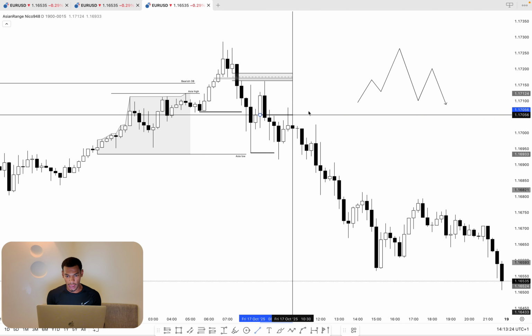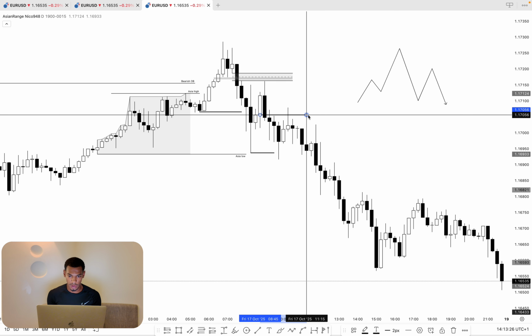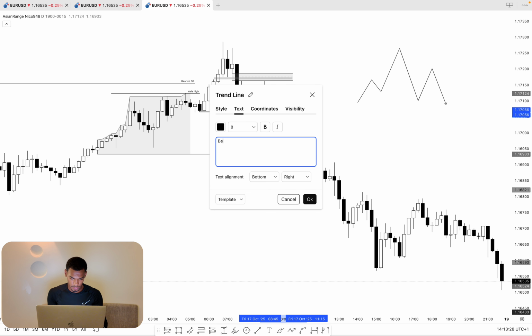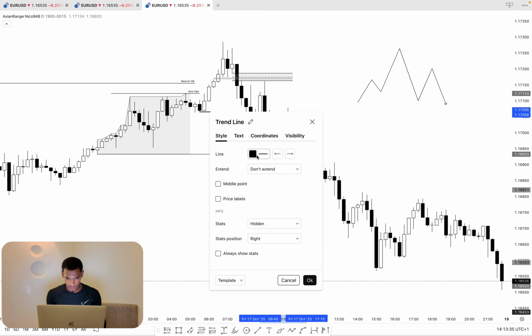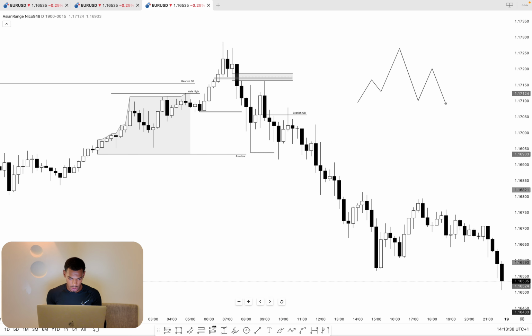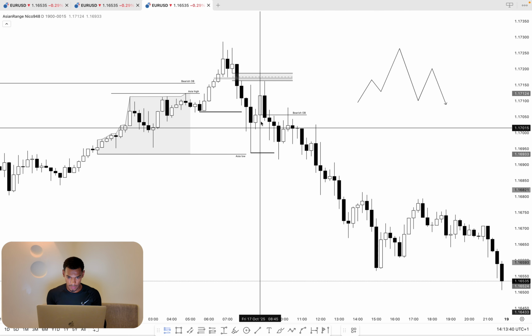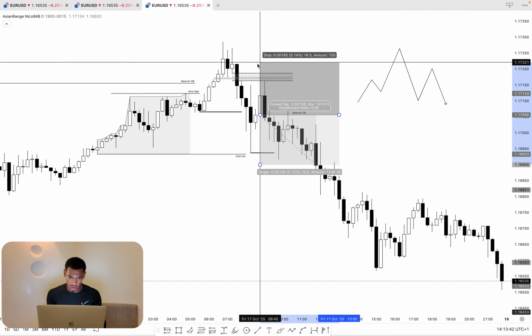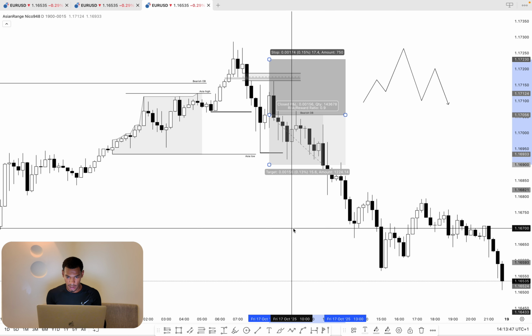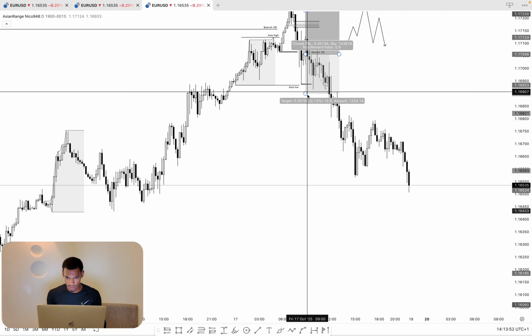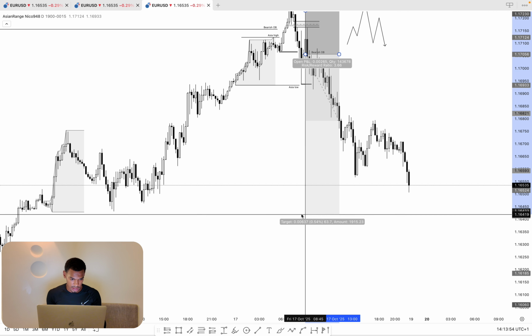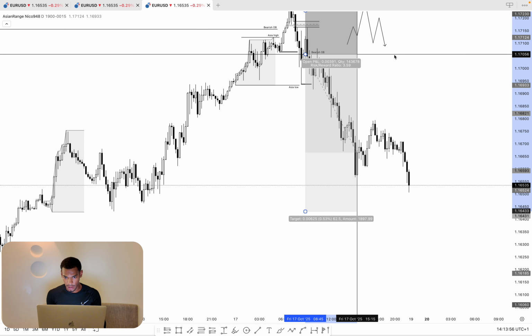And this is the only array that we really have to play. This OB, we have this bearish OB here. And this is where I took my entry. So I went short from here with my stop loss just above this area here. I think it must have been somewhere there. And then we were targeting this sell side liquidity down here.